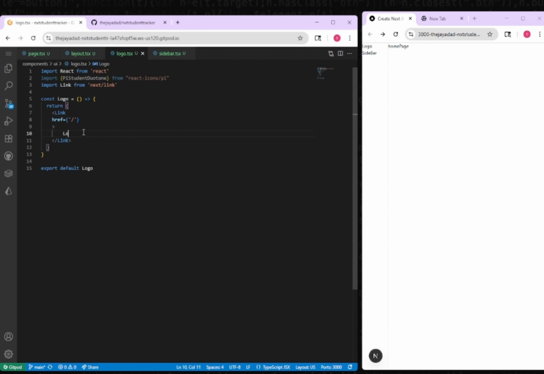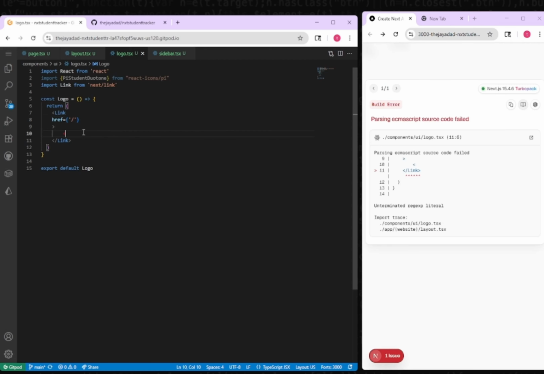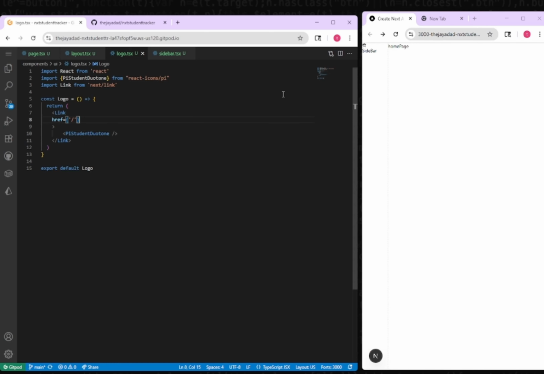Then inside of Link, we'll add in the PiStudentDuotone icon just so we can see it. Perfect. And we see the student listed there. Let's go ahead and style our student a little bit by adding a className.